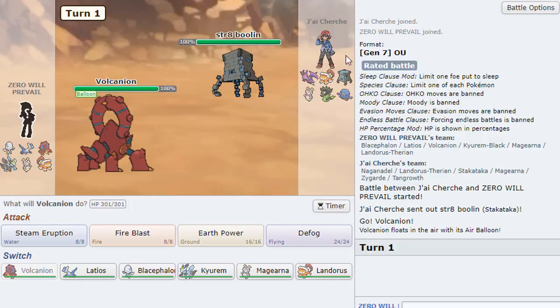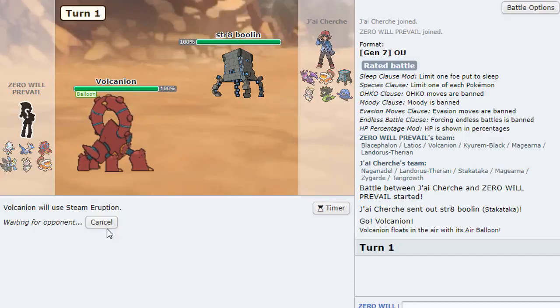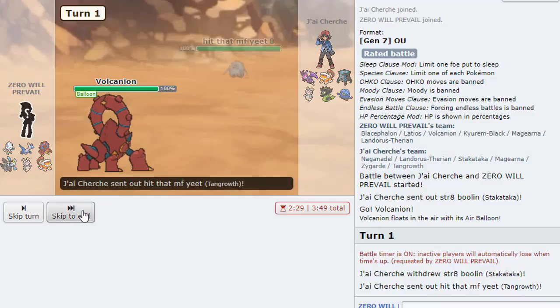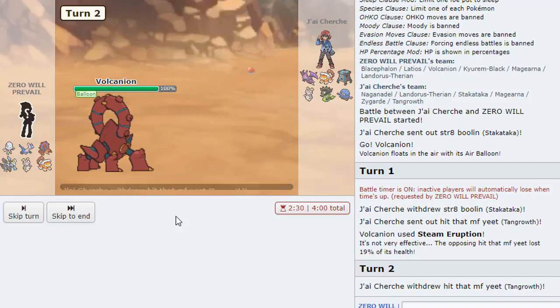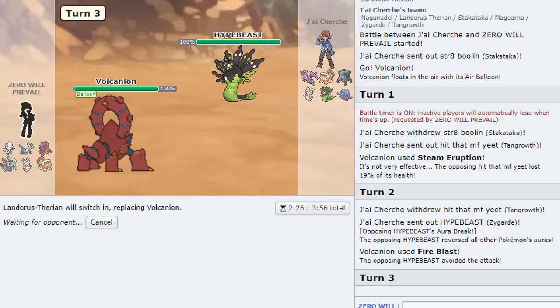Earth Power would be good versus this, but let's see. I don't know. Steam Eruption would blow this thing back. And I don't think he's staying in. Or he could stay in, I guess. But he should know this thing learns Earth Power. So yeah, he just switched to Tangrowth. That's what I thought. But now I can just Fire Blast this thing. Like, okay, we missed there. That's alright, I guess. I can just go into my Lando.